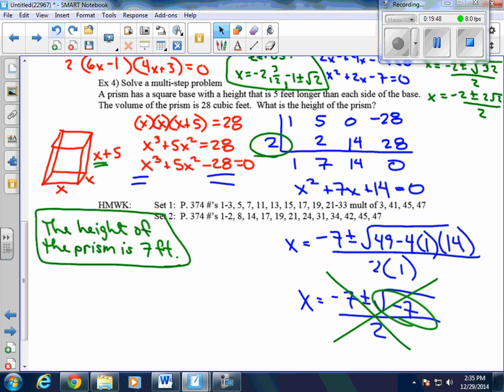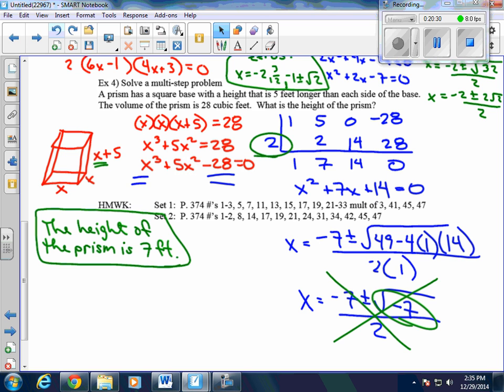So again, today we're talking about section 5.6, which was finding the rational zeros. So the first part of the lesson, we used to find out what we can do to find which numbers we should check, to find the possible zeros. And then after that, we had to find them. So the only difference between the lesson today and the lesson that we did yesterday is yesterday they gave us some numbers to check. They said, okay, this one is a factor, or this one is a zero, and this one is a solution. Today they didn't give us those. They just said factor it or solve it. So we had to find out which numbers to try to use to do that.